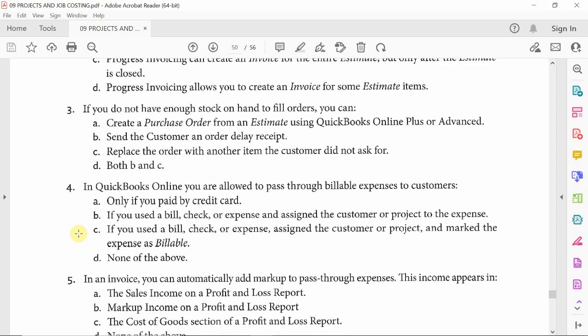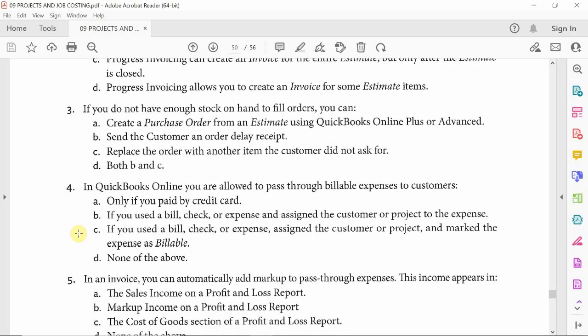B says, if you used a bill, check, or expense, and you assign the customer or project to the expense, right? That seems like the correct answer here. And then C says, if you use a bill, check, or expense and assign the customer or project and mark the expense as billable.